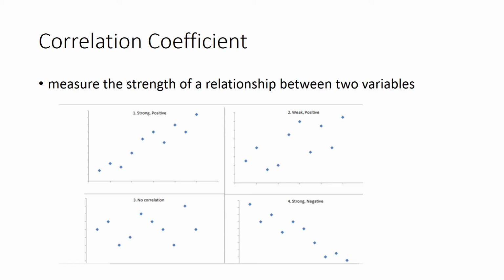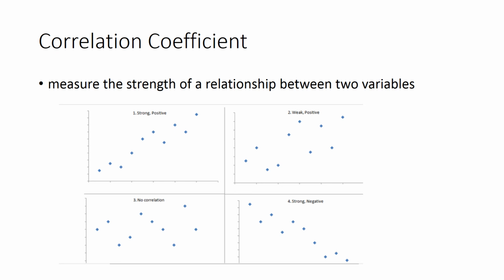Another value is the correlation coefficient, and there you're looking for the relationship between two variables. This is actually the relationship between birth weight and the length of a baby. And you can see generally the way that works is that it comes out to be a strong positive, and you can use a scatter plot like this. This is the way that it actually looks in order to see how it works out. But if it were weak, as it was in number 2, then you wouldn't see that type of linearity that you have in number 1.